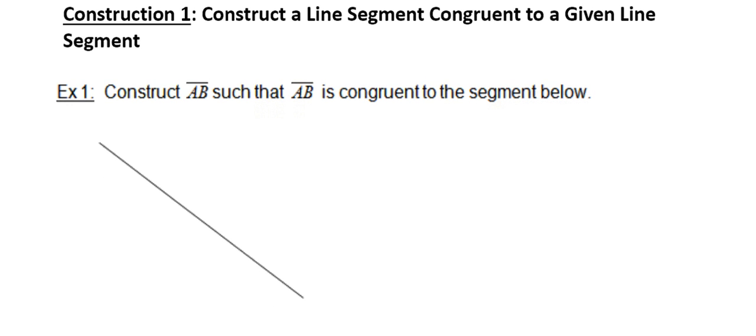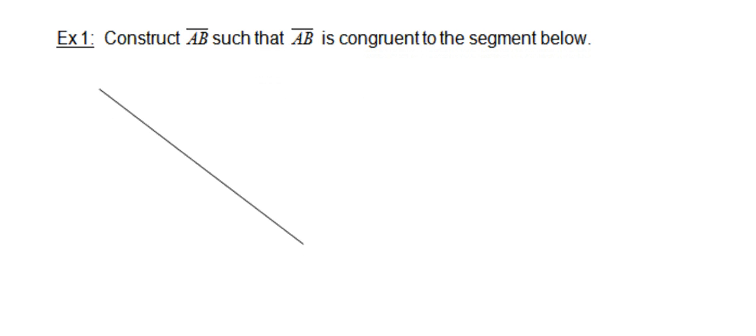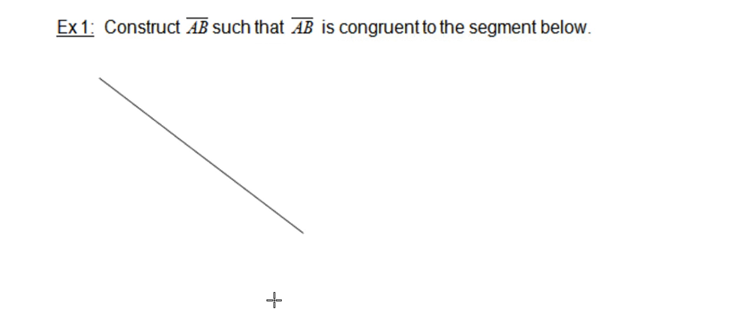So we want to create line segment AB in such a manner that line segment AB is congruent to the segment below. We're going to start by drawing, using our straight edge, either a ray or a line segment that's a little bit longer than the given line segment. I'm going to draw this one horizontally on my paper. I have on my given ray one endpoint already. What I need to do is locate the second endpoint in such a way that the distance between the original two endpoints on the first line segment is the same as the distance between my two endpoints on my new line segment.